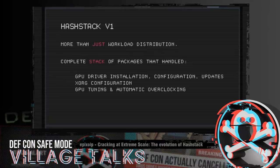Along those lines, Hashtag also did GPU tuning and automatic overclocking. This was kind of a double-edged sword. When the R9 290X came out, it was initially entirely unusable because AMD aggressively implemented PowerTune firmware — the GPUs would throttle so aggressively it was way slower than the 7970. So I wrote OD6 Config, which enabled us to properly configure the R9 290X.